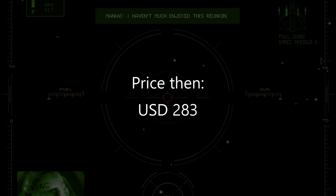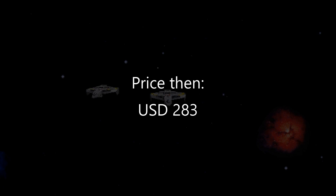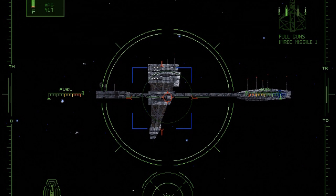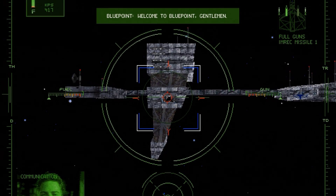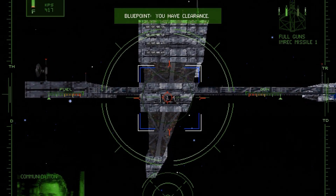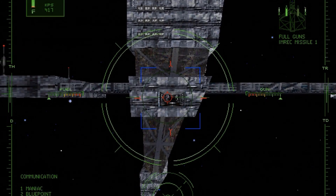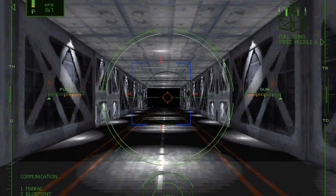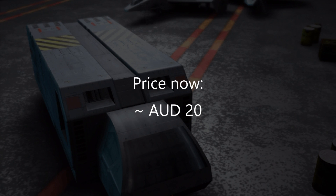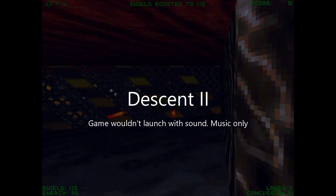CPUworld.com states a launch price of $283 US dollars, so this CPU was good value — not as cheap as the Cyrix, which had to price its CPUs quite aggressively, but definitely cheaper compared to Intel, which usually charged a premium. I had a look on eBay yesterday and found a ton of listings for this processor. You can also use faster models like the K6-2 500, so you shouldn't have any issues finding one. Prices here in Australia are around 20 Australian dollars including shipping. Always check in your area — especially if you're from the US, you will likely get better prices.